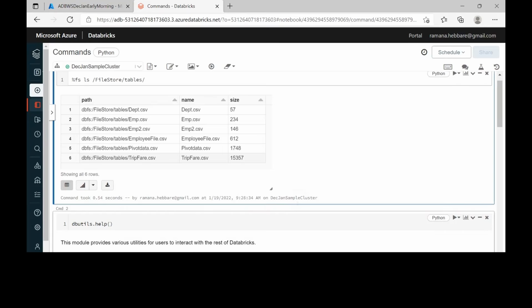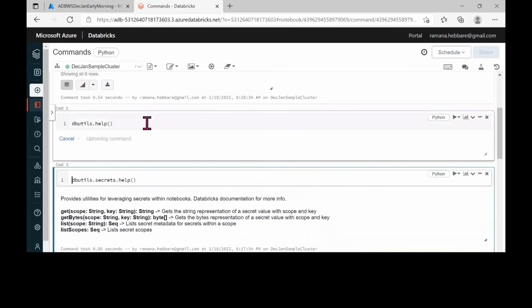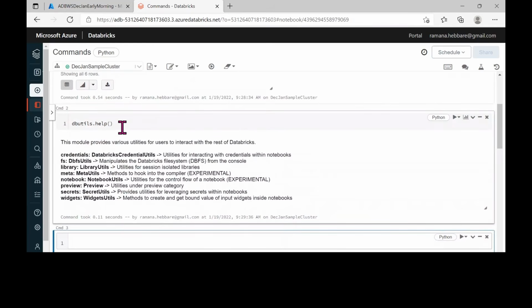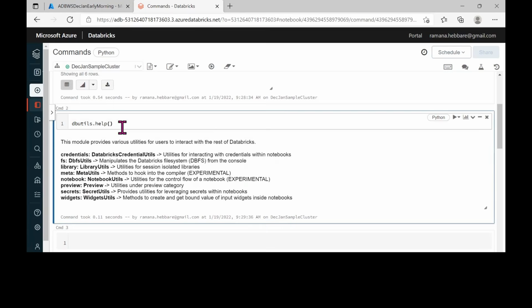Now let us go to this dbutils.help. I have just given dbutils.help. You can just make a note of these commands. You can also use these particular commands. Initially under this dbutils.help, what all we have: credentials. Fs I have told you, right? Fs I have just used earlier. So dbutils.fs.help also will give you. Let me just show you that.